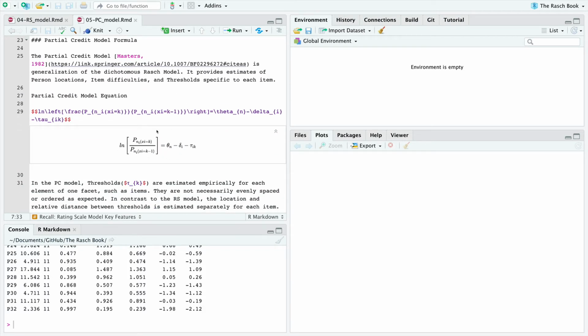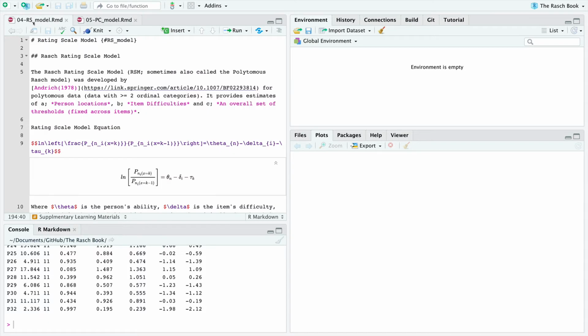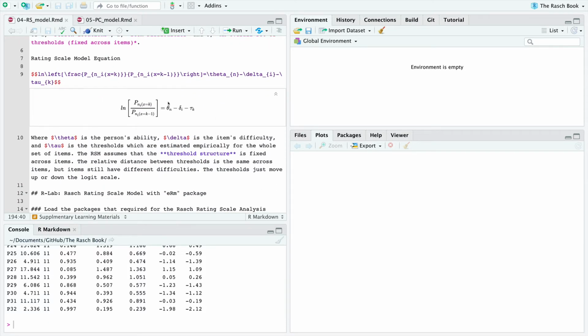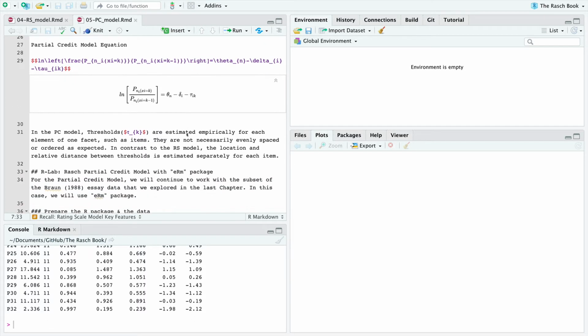And here is the equation of the partial credit model. You can see it looks almost the same as your rating scale model. The only difference is that it has a little i in here. This i actually means the specific category within the item.